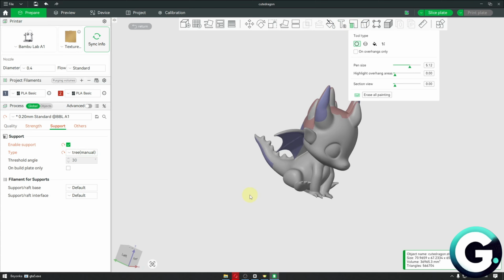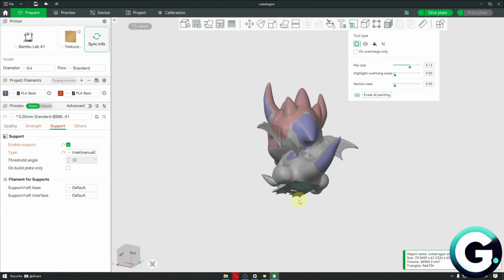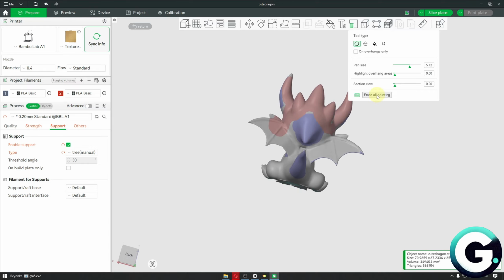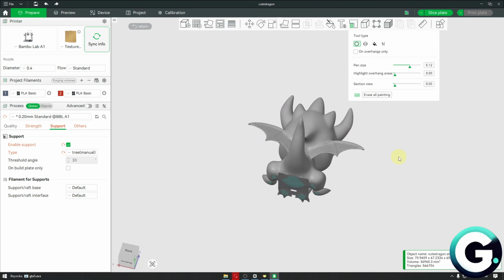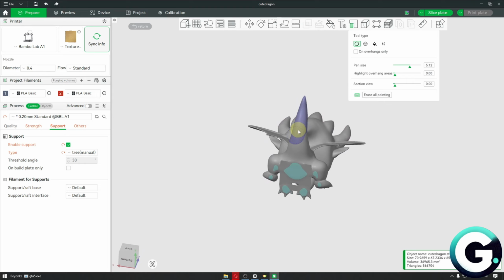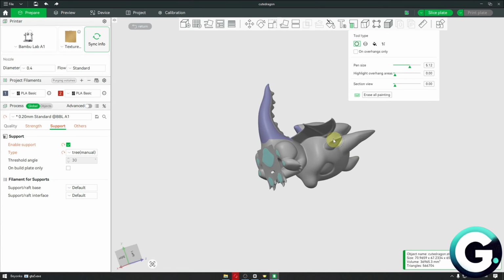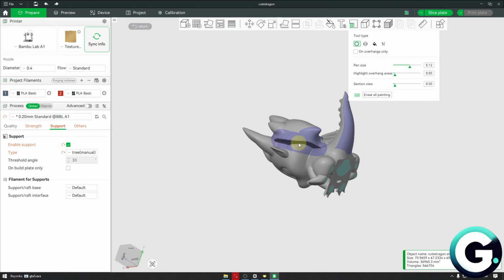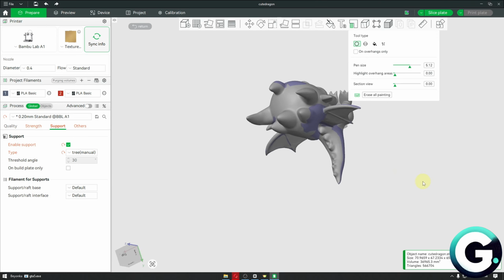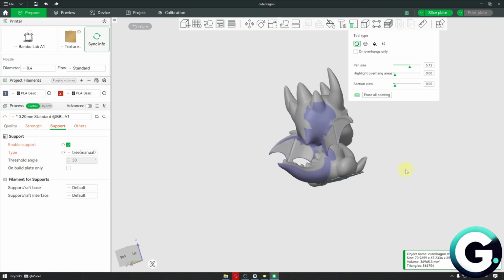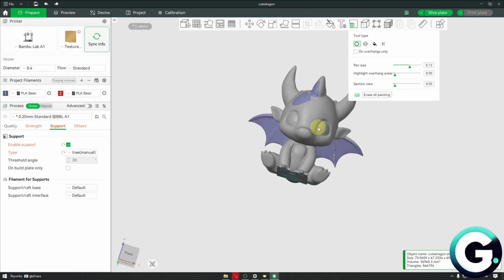And then to finally add your own custom support, you can press the left click on your mouse and then it will apply the support painting manually. So in my case, I'm going to be applying to the specific parts right here. And if you also want to apply the support blocker, which will then block the supports from appearing, I then want to disable it into the face area of my design right here.